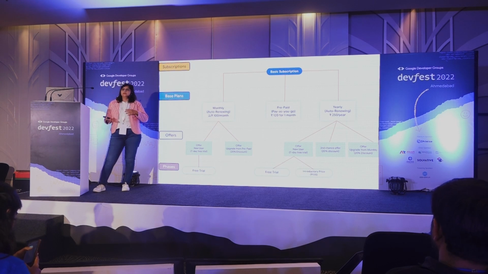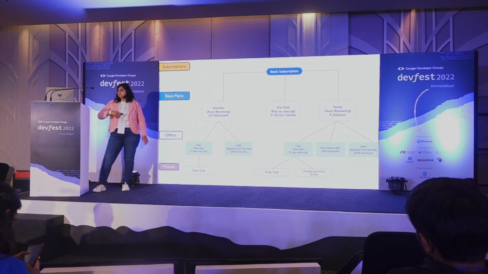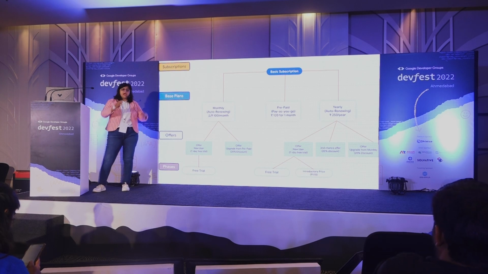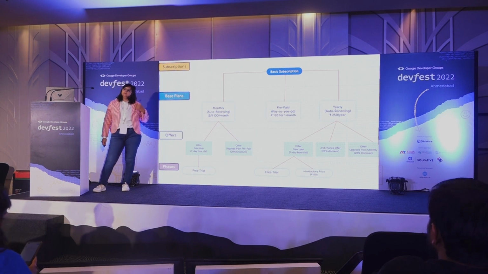You had a medical tracker and you want to show graphs related to your diabetes, last 3 months of diabetes count or your BP count or something like that. So you had different subscriptions for that. Now instead of having different subscriptions, you have one particular subscription with different base plans, and underneath the base plans you now have different offers.